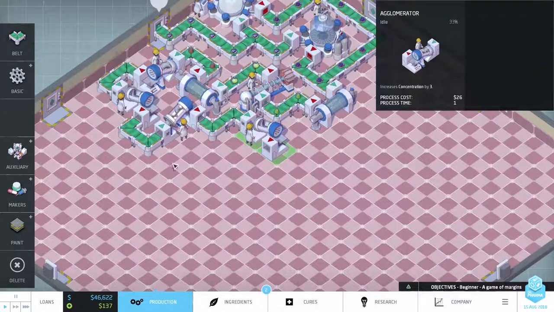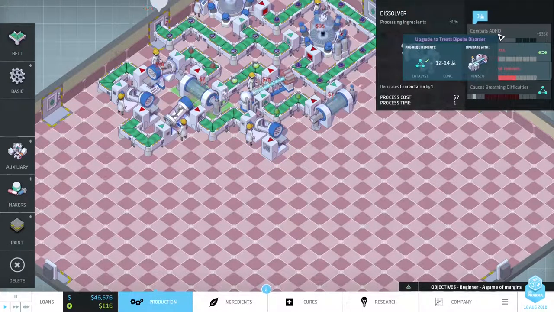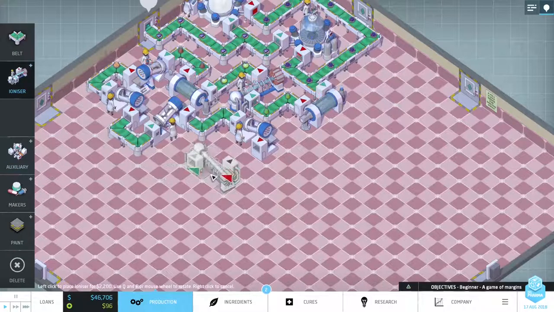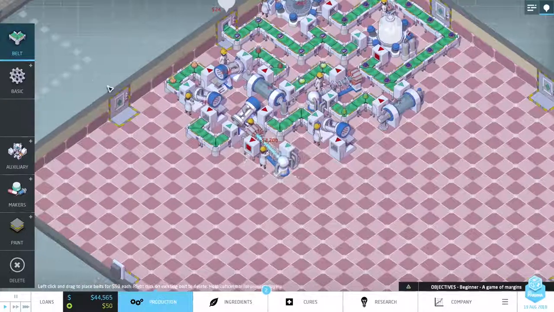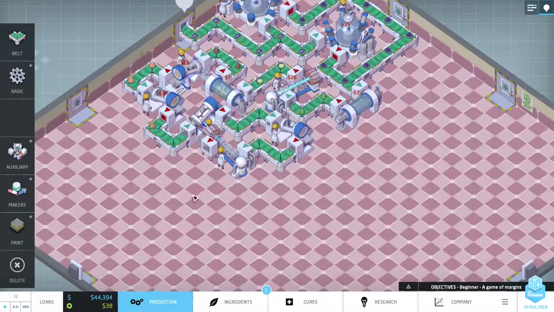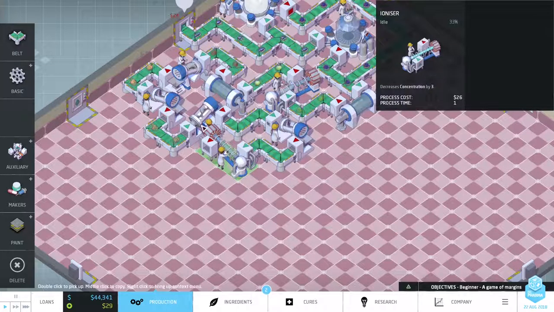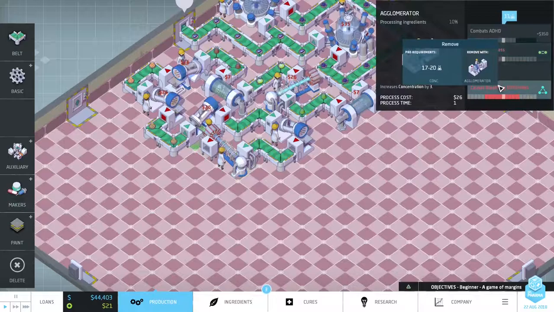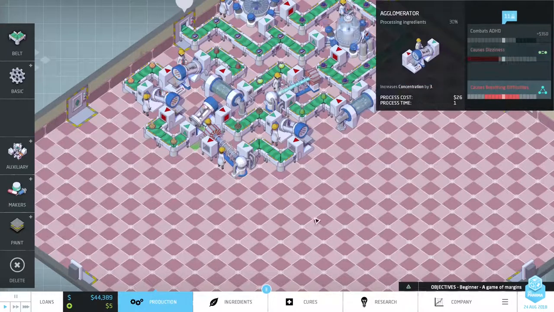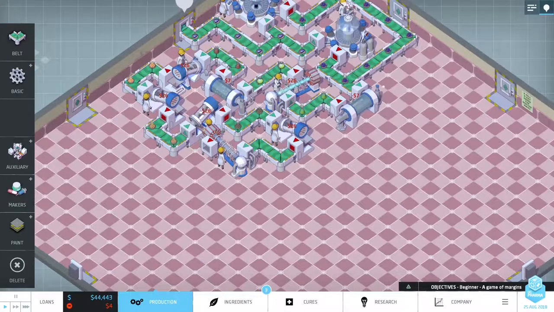Now, what do you need to get hit with? An ionizer? Okay. So, we're gonna ionize you over here, and this should take you up a level. This has to get hit by an Aglom when it's at 17. Which is annoying. But we'll see what happens.